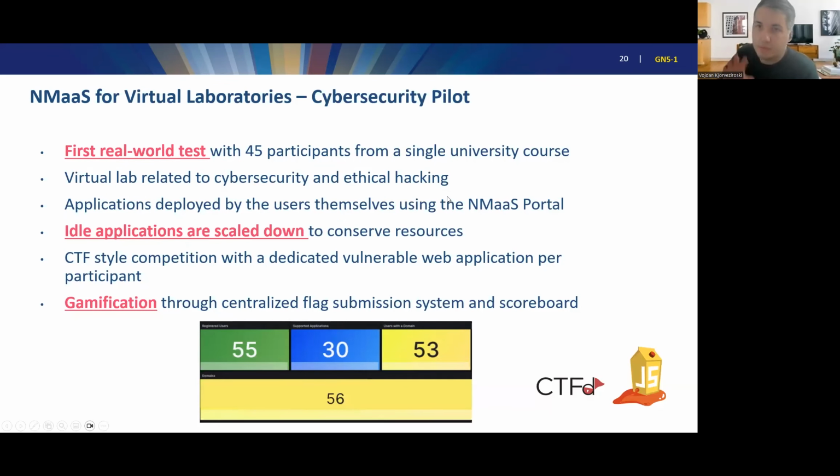For the first pilot, the cybersecurity pilot, we organized a Capture the Flag event, which was based on a vulnerable web application, where each student had their own instance of this vulnerable web application. And once a vulnerability has been found within this personalized instance, the users were presented with a cryptographic flag, which they can then exchange for points. And the grading for these exercises was done in terms of who got the most points. So this also presented some gamification.